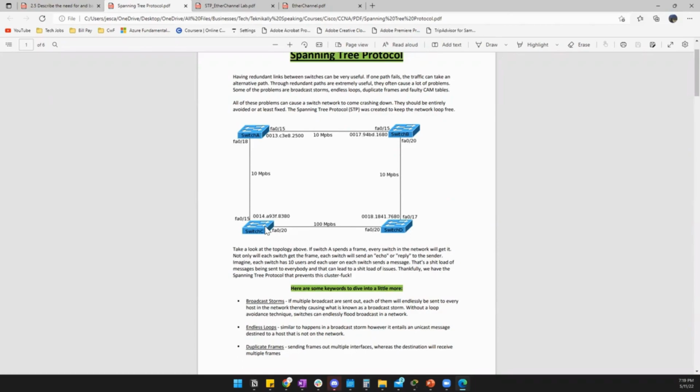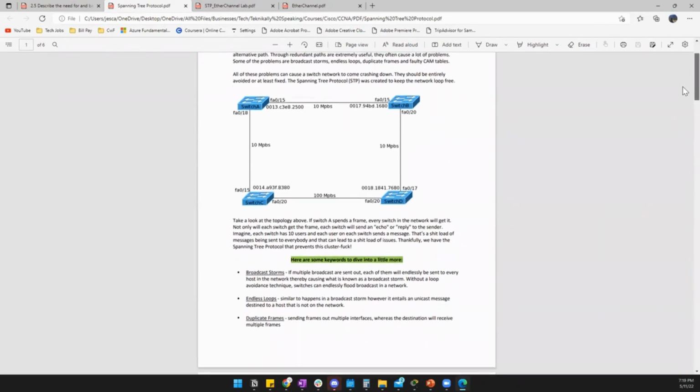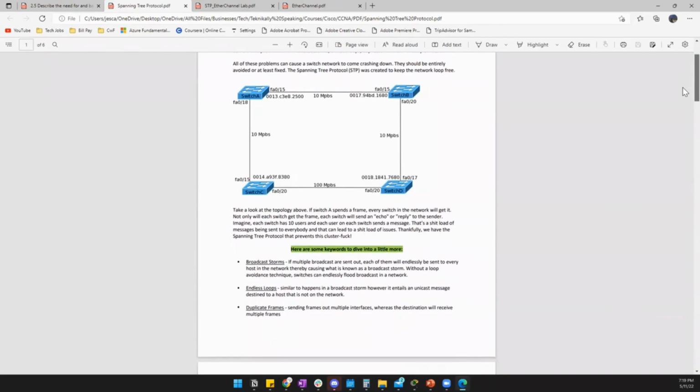And again, that's duplicate frames, because we've already sent it. Switch C already confirmed this data, so we don't need it from switch B, but switch B is still going to send it. Switch D is going to send something because it's attached to switch B, and it's going to try to send it to switch A, which is going to go through switch C. It's just so much. We need to organize this data and not allow our switches to be overloaded, and that's just one message. Imagine a million users sending a million messages; your switches are going to be overloaded, they're going to go haywire, and you're just going to have broken switches, right?